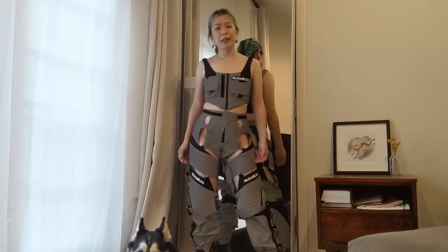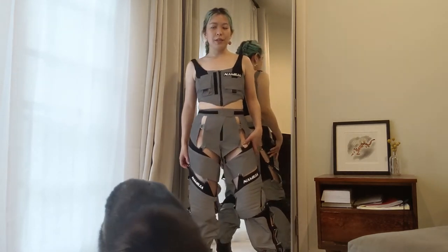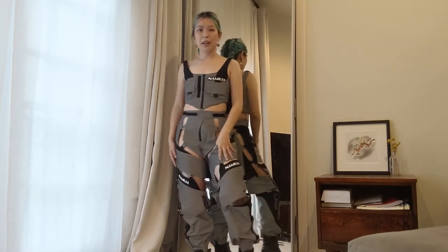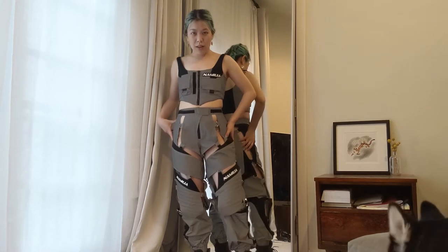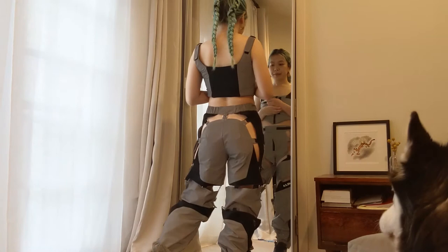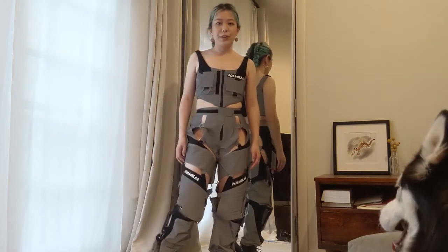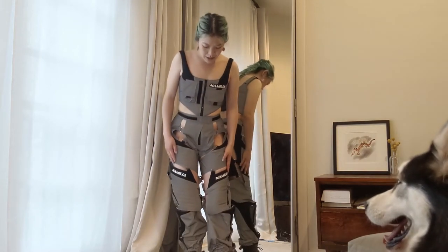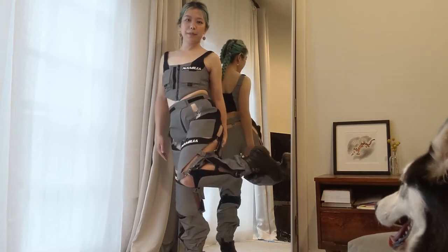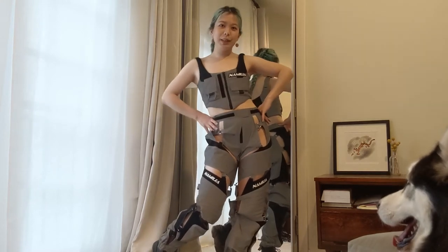Definitely not very underwear friendly. I got this secondhand on Depop from an amazing photographer and model named Solwen — I'll link her page here if you're interested. I am in love with this set. The pants are a little bit long on my frame so I tried to hide the extra material in these black Doc Martens I have. I just feel like such a boss in this outfit — like Warcraft Tomb Raider.